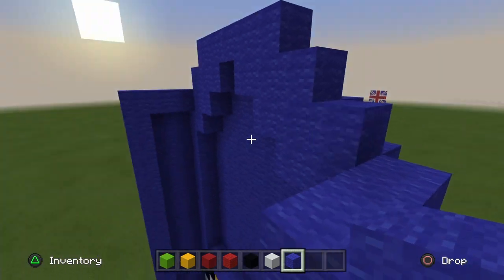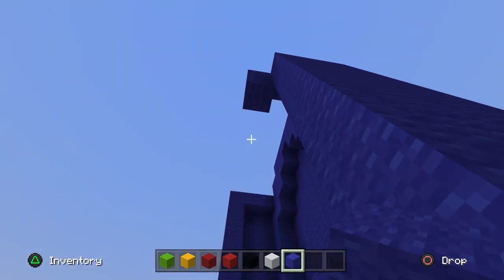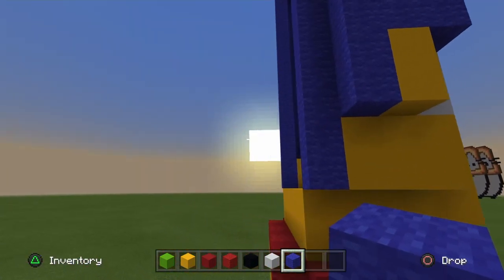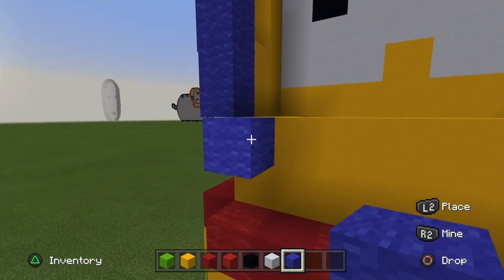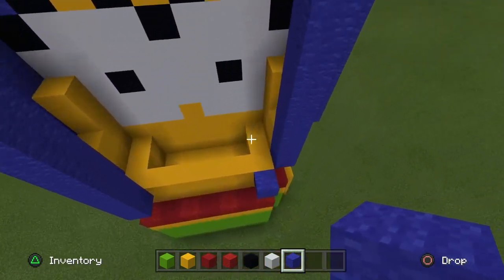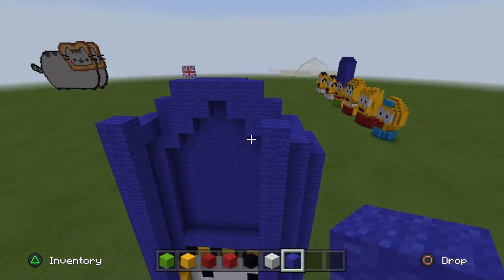All right, so I'm going to do the same over here. I'll go a little bit slower. So from this block, 1, 2, 3. And on the third one, we make this one drop all the way back down to the bottom of Marge's cheekbone just there. That looks great. So now what we can do is actually go from this block and this block just here and go right the way up to Marge's head at the top, just like so. And of course, bring this one the same up the top and just a block over the top like so.